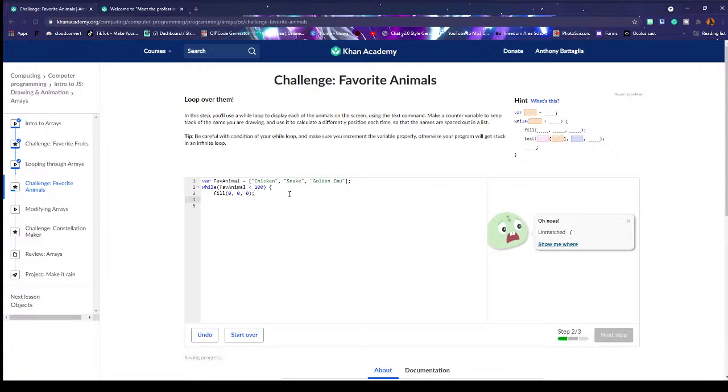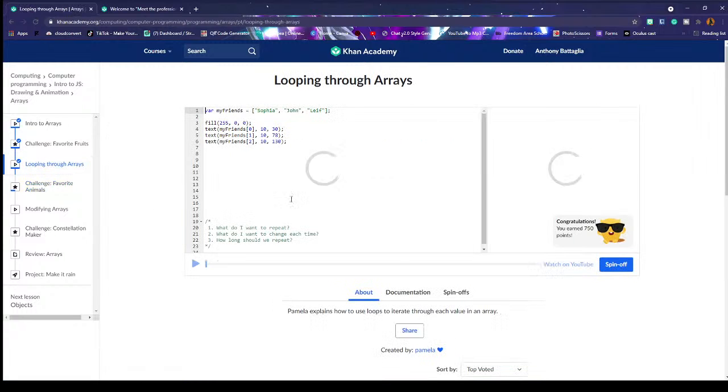Now there's going to be a text. So text, and then the message. I think the pink. I'm not. Wait. The pink may be fabanimal.length. Wait. Let's look back at our other video.